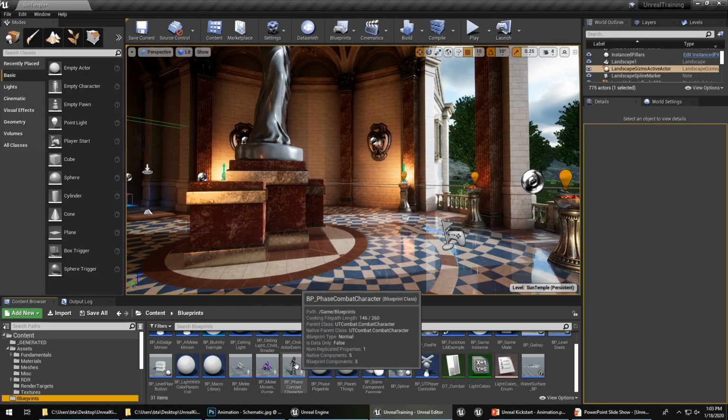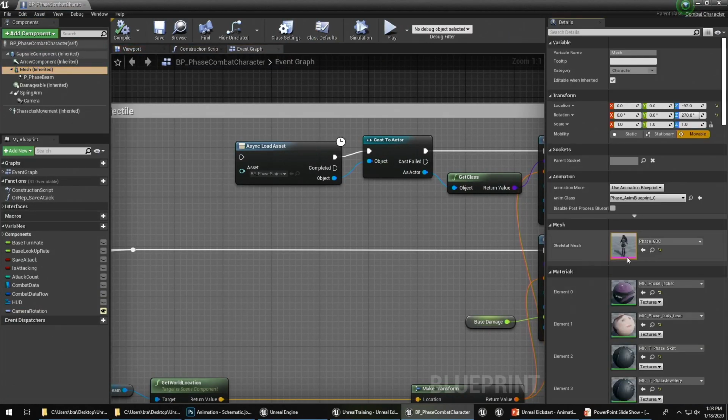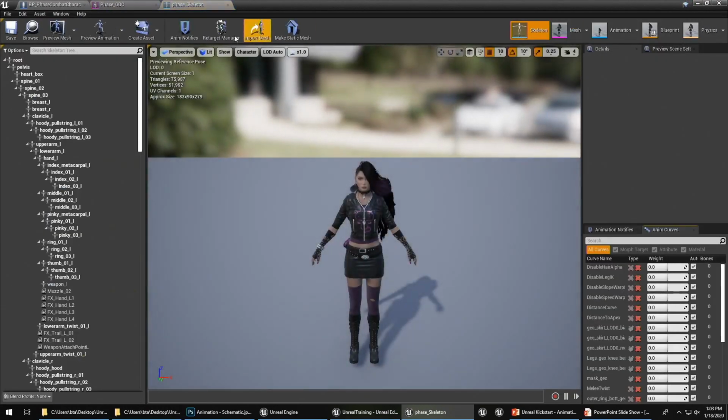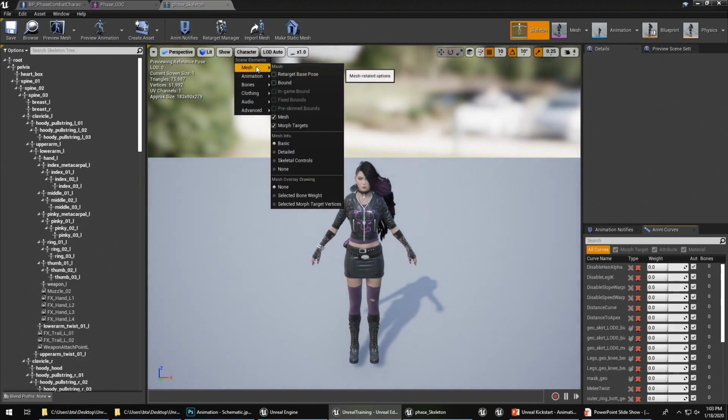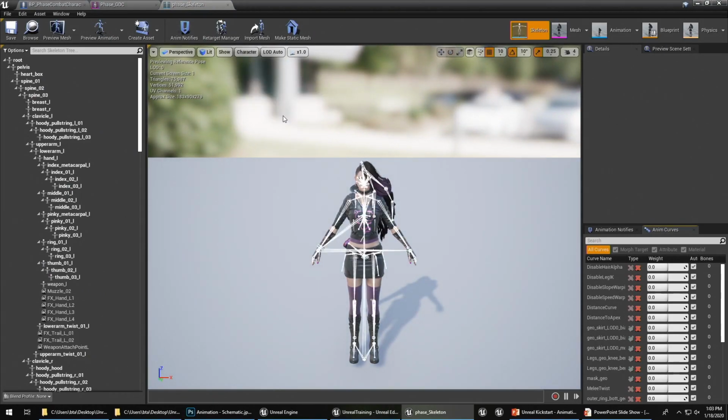And if we go, for example, for our main character, and I select the mesh, we can see the skeleton here. I'm going to show the bones. So this is purely the skeleton. The skeleton is the hierarchy of those bones and how they connect to each other.